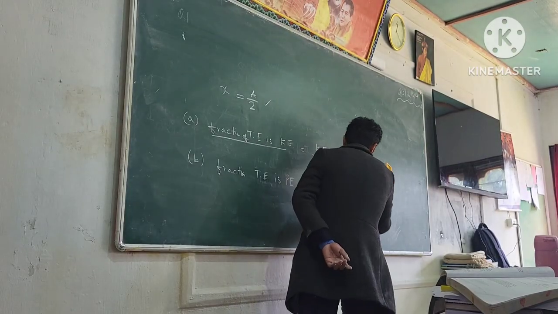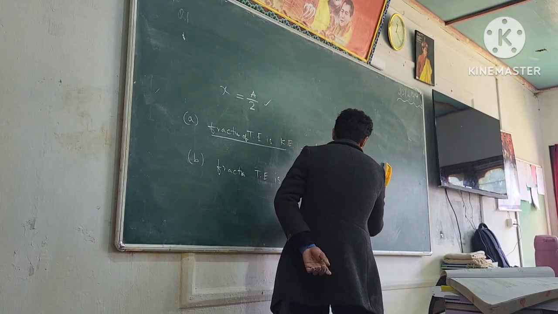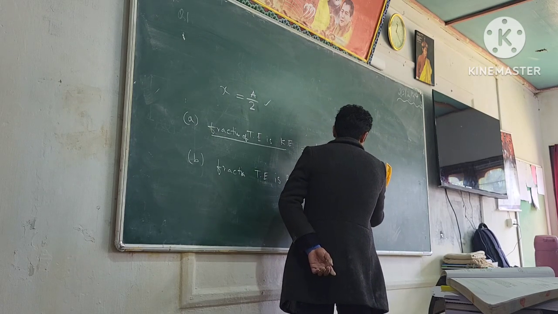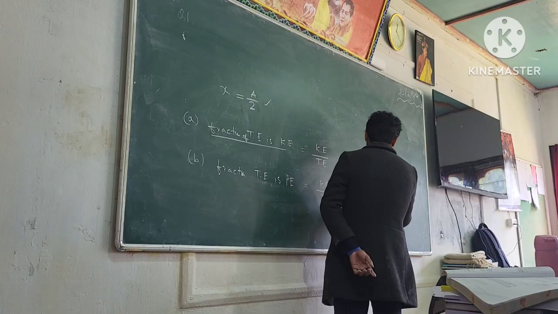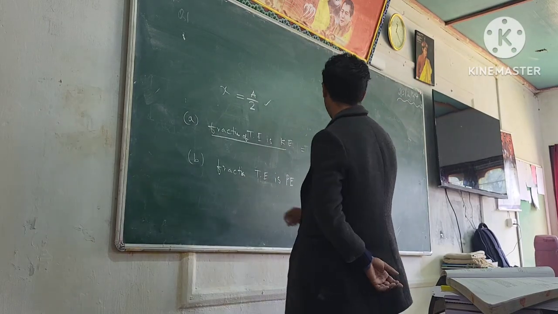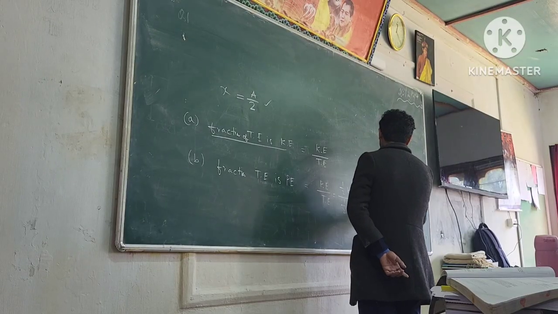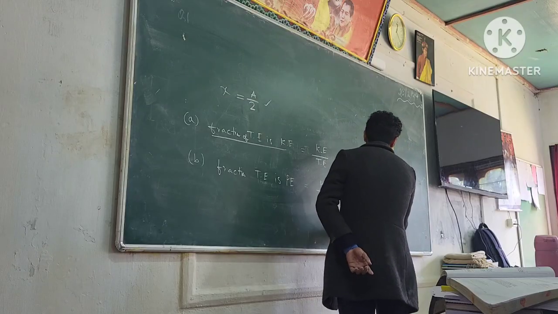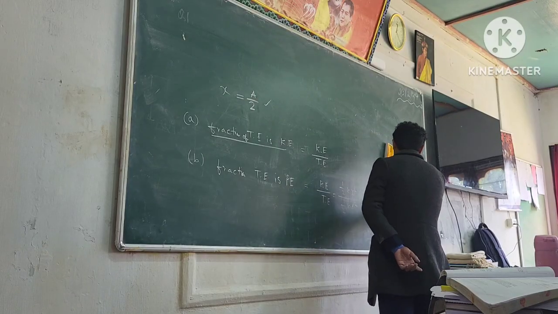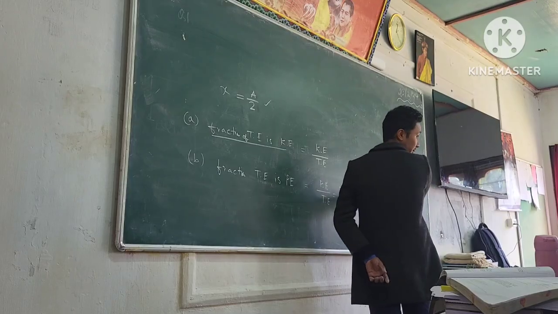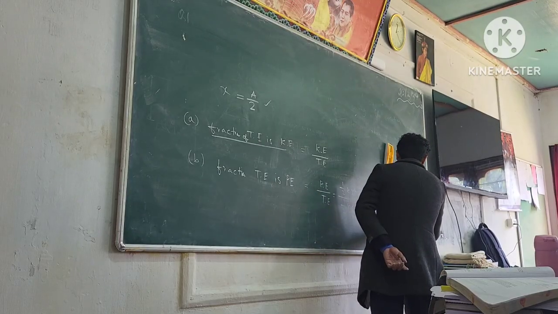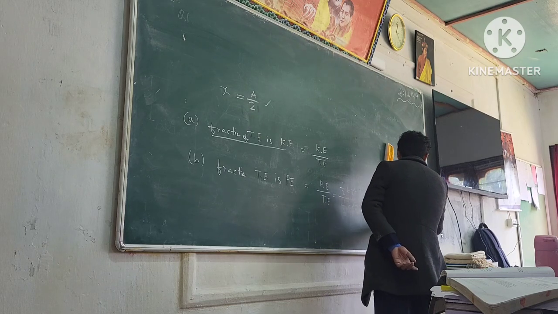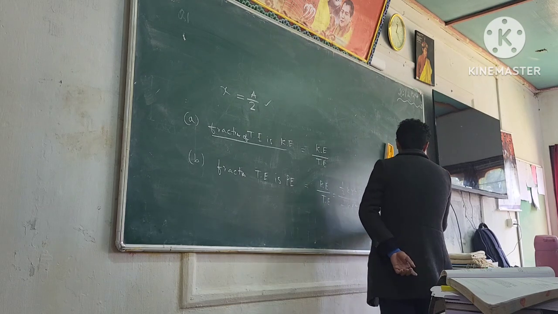Total energy, what is the formula for total energy? What is the formula for potential energy? Half kx square. But in this case, what is x? A by 2. So I just put A by 2 whole square, and for total energy half k A square. So this half k and this half k cancel out. This will give me A square by 4, divided by A square. Can I cancel this A square and this A square also? Yes, sir. Or you have a habit of writing it this way: A square by 4 and this 1 by A square.